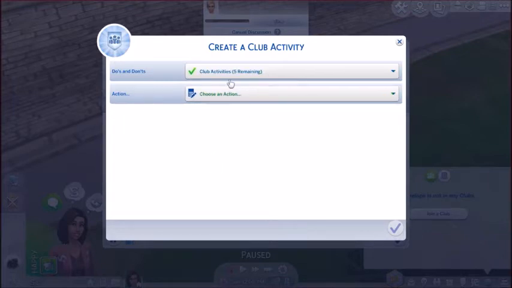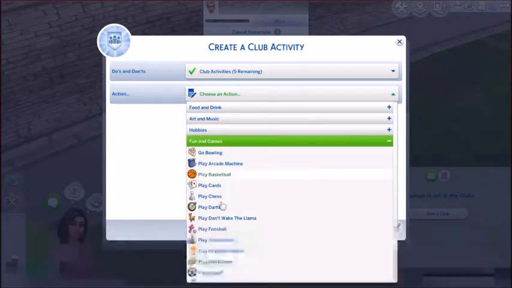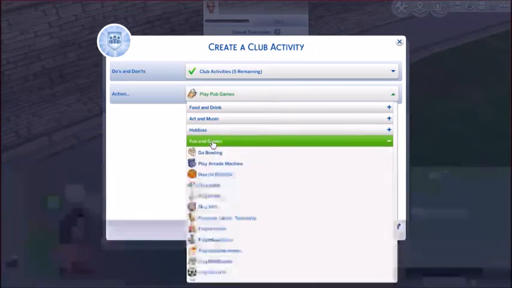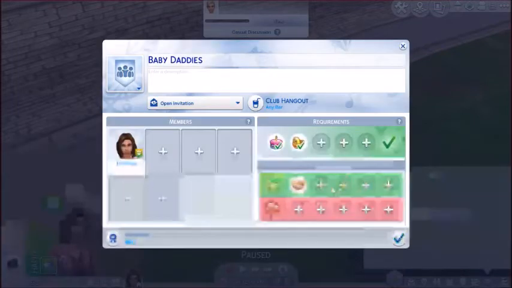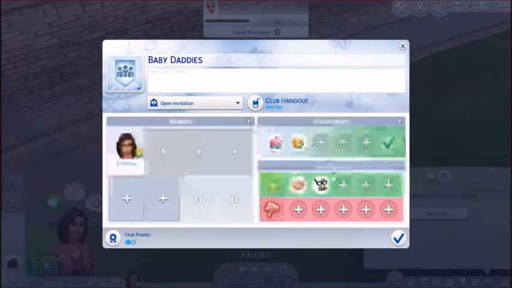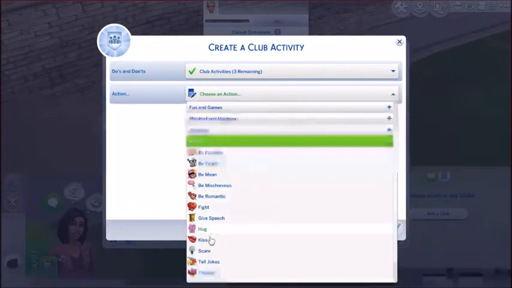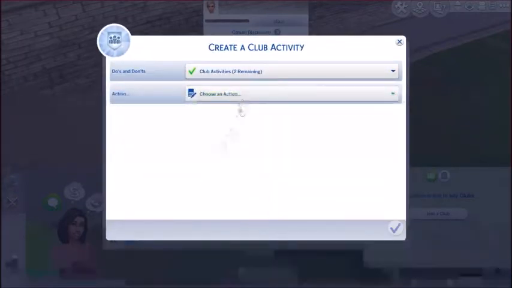We'll just do a lot of social stuff because it will help. One thing that I've also found as well, taking photos with other Sims, they really like that, and you can become best friends within about 3.5 seconds if you take a photo with them. That's helpful. I don't know why. Tell jokes. Be romantic.